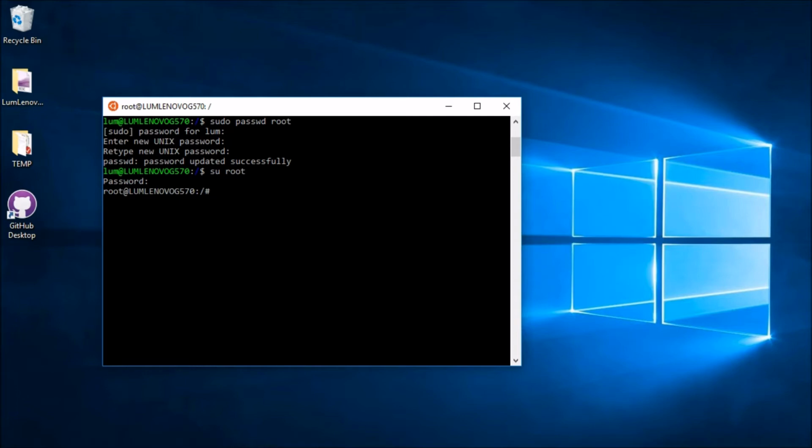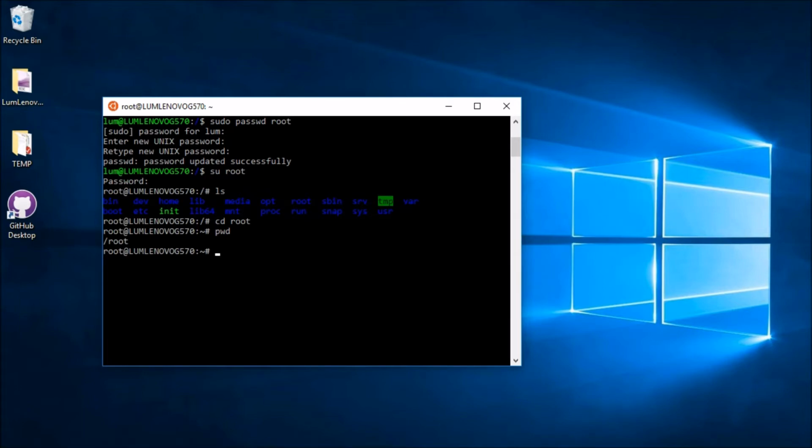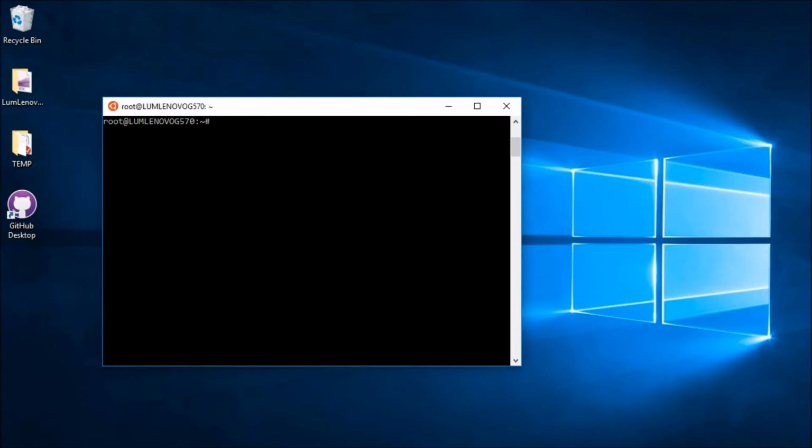So let's take a look at where we are. Again, we're still on this top level. I should now be able to go into that root folder. There we are. We're in the root folder. So you see that we are now currently a super user here, and we should be able to now take some next steps. So I'll clear the terminal so we have something nice and clean to start with for the next operation. All right, so let's go ahead and navigate to the top level again.